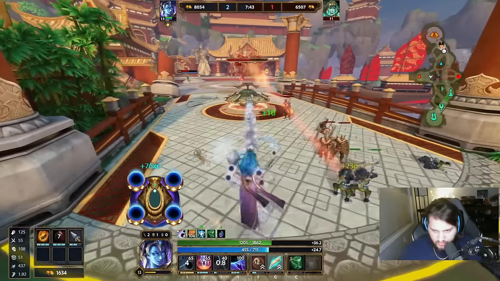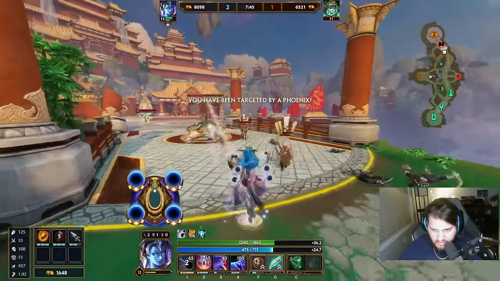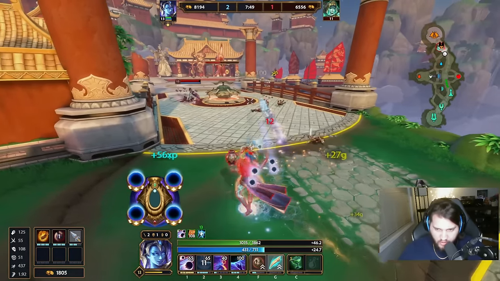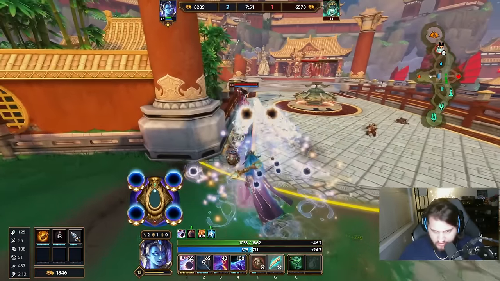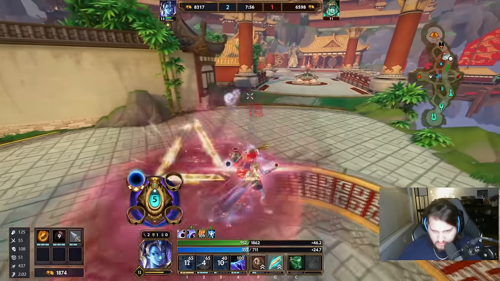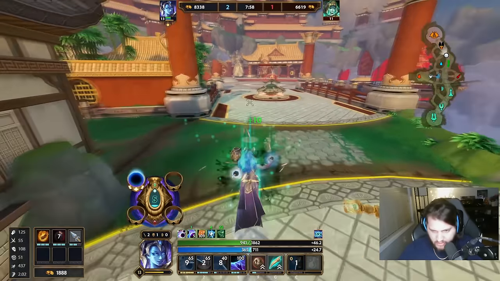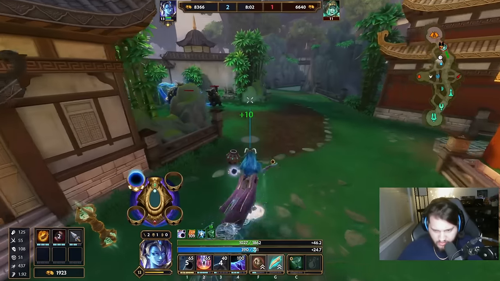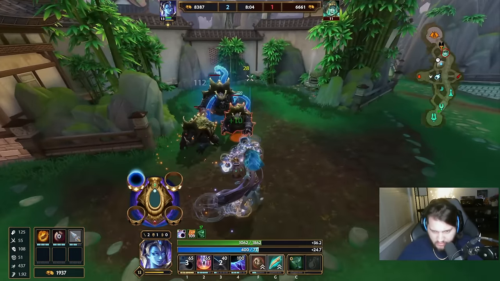Holy crap, dude. This god is nuts. This might be the only god in Duel, like the only hunter in Duel, I mean, that rivals Izanami in terms of wave clear potential. Okay, he's going to use his horn shard, so I'm just going to back out here.